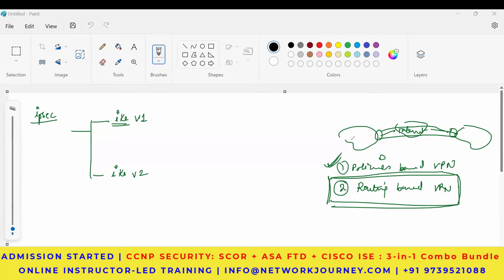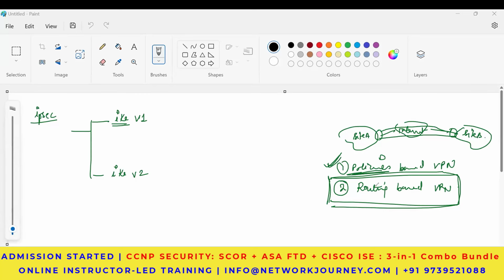So what is a policy-based VPN? A policy means simply defining who is given access from site A to access the resources on site B. You don't want all of the people, the departments, the teams working in site A to access the resources in site B. Maybe only the HR department has to access some documents from site B. So only the HR who is in that subnet should be given the access. So when we define policies, we define those subnets: the source subnet is this, the destination subnet is this, and only these particular subnets' traffic is allowed to go via the tunnel.